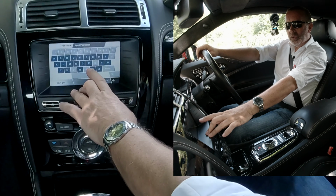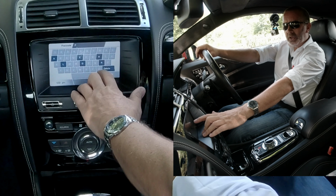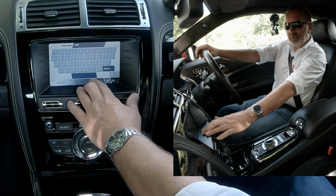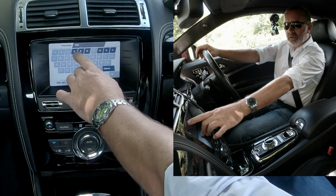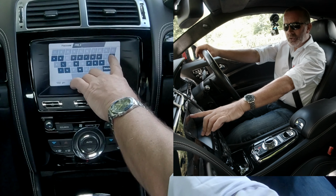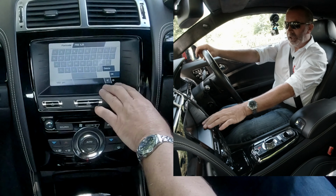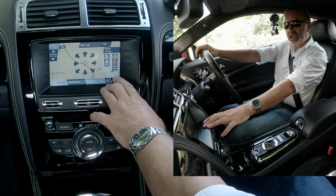So postcode, we are Grosvenor Garage, Chorley Road, Wantleydale, Preston, PR5. Now we need to put a space in because it's only a 2-digit number. So space 4JS, and then we have to click OK. So that's PR5 4JS, click OK.